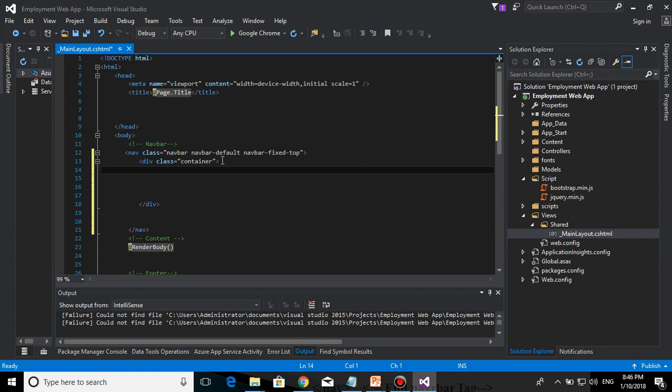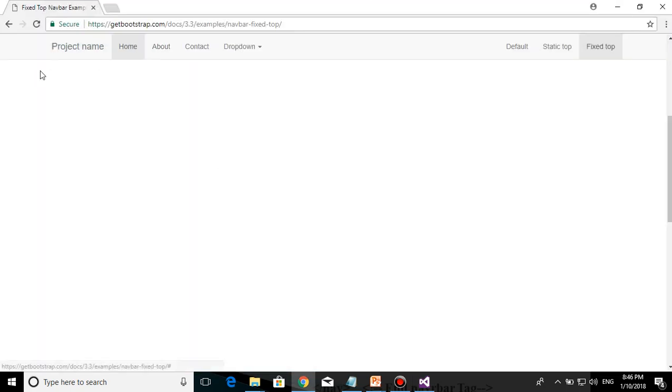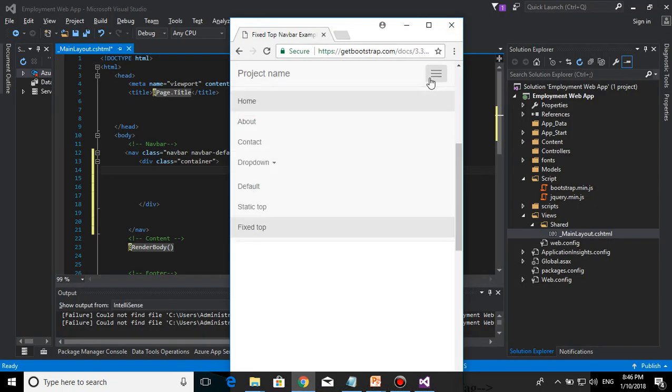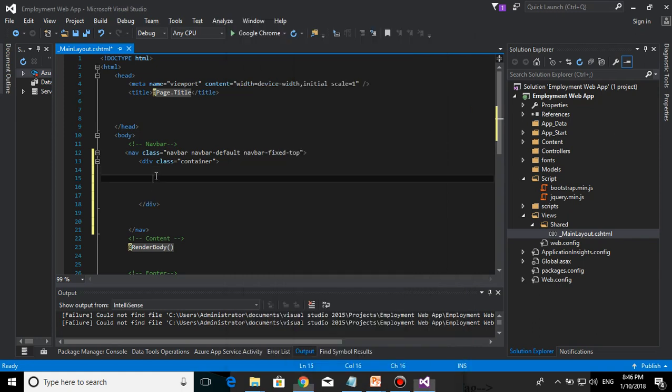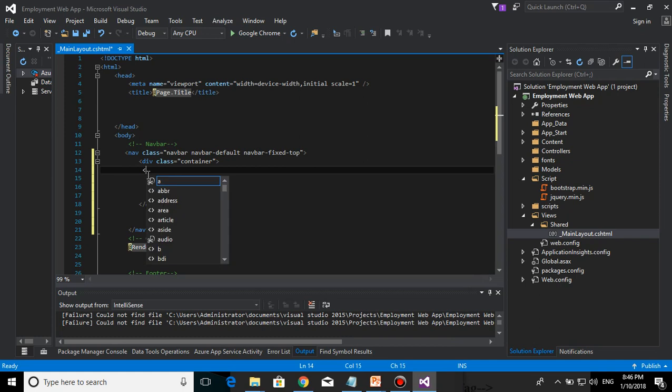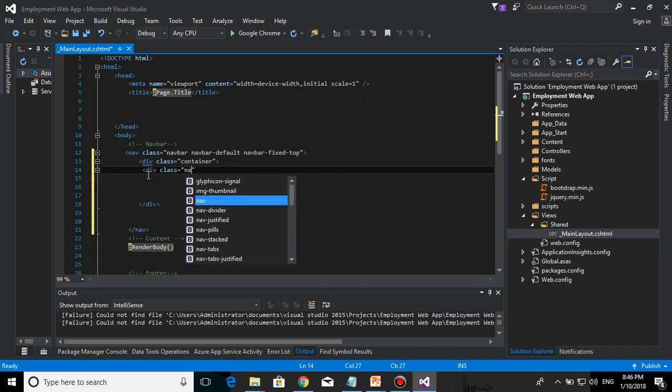The navbar header will consist of the navbar brand and the button. The project name is the navbar brand, and this is the button. This will be placed in the navbar header. So creation of the navbar header will also be in a div. So we'll write div class navbar-header.